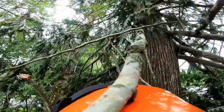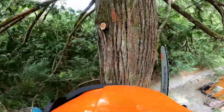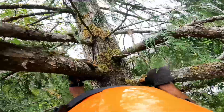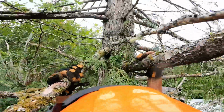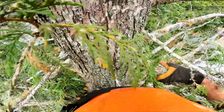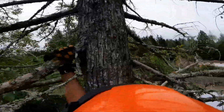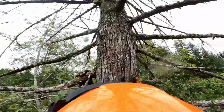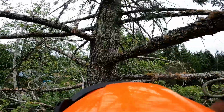Although you guys can't see it on the ground, there is a line of gravel right in front of me here. That is a curtain drain, so there is a pipe under the ground, probably pretty shallow, that I can't hit with one of these sections unless I put down some sort of cushion or rig the tree down. Because I'm working by myself, I just opted for putting down a bunch of limbs back there to create that cushion, and then I can drop those sections right on top of the limbs without causing any damage to the drainage system.